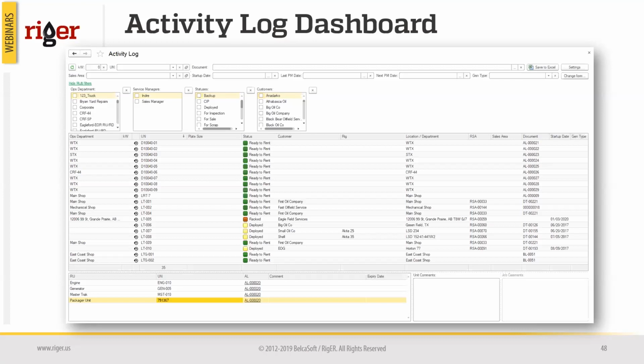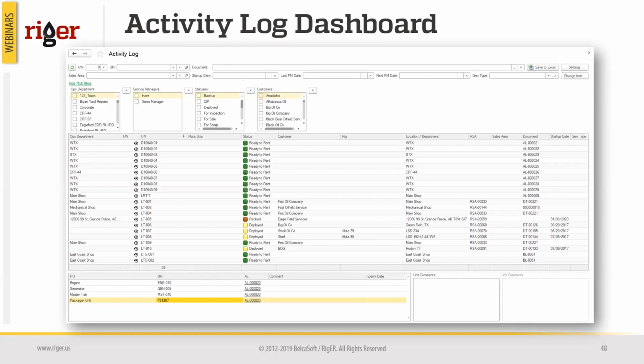Thank you, Arsen. The activity log dashboard actually represents the unit numbers or individual assets in different statuses as of now. So the dispatcher or operations personnel can analyze where the equipment is. And the most powerful feature of this dashboard is that you can easily sort the whole dashboard by a department, or it will allow you to see the availability, or on the other hand, deployed units pertaining to a particular department, or you can analyze information by service managers if the equipment needs services, so they can filter the dashboard by them and see only their equipment.